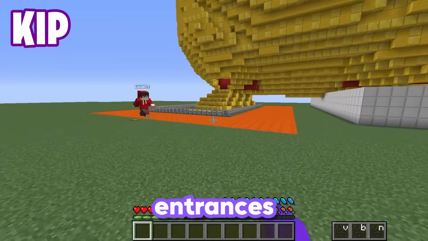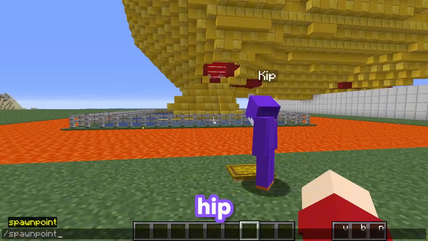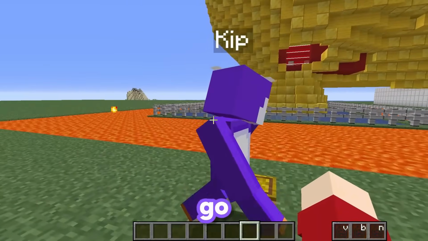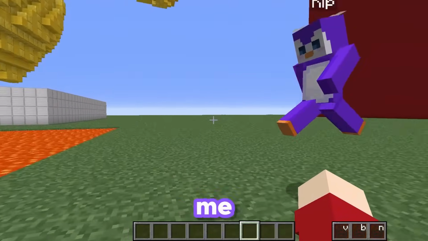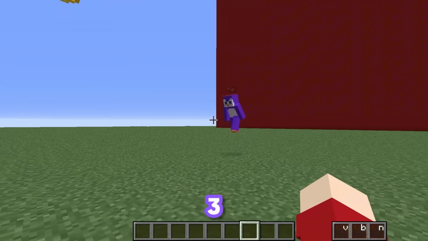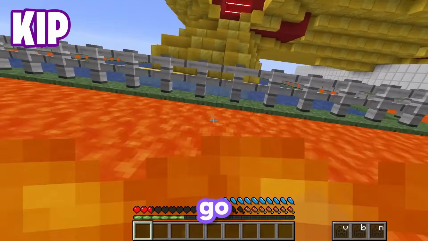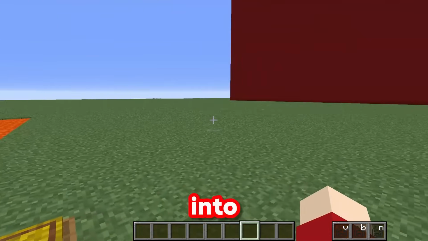There are two entrances! Yep, well, you have to pick the correct one. And let me see. Kip, keep out. Well, obviously, I need to go through this one then. Are you ready? I'm gonna jump over. Let me just do some jumping jacks. And let me get ready. Are you ready? Of course I am! Okay. All right, 3, 2, 1. Let's go! Yeah, you just totally jumped into the lava and died.